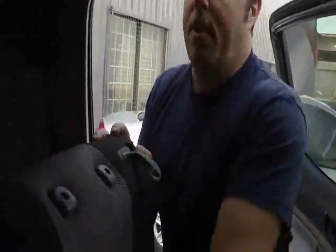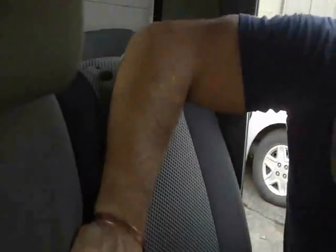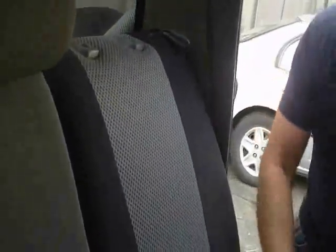Pull it down, make sure this back latch is all hooked on there, tuck it all around. A little bit of shimmying and pushing down here and there always helps to make it fit better and make all the latch holes line up. You can't just put it on and go, hey, it doesn't fit. You gotta shimmy around a bit. It's a new cover you're putting on, so you gotta work it. You can't just chuck it on and think it's gonna fall on. The ones that do go on, that you just chuck on, they also just chuck right off every time you sit on them. So that's what you don't want. Plunk it in. Again, smooth it down. Smoother on the sides here. And there you go. Beautiful.